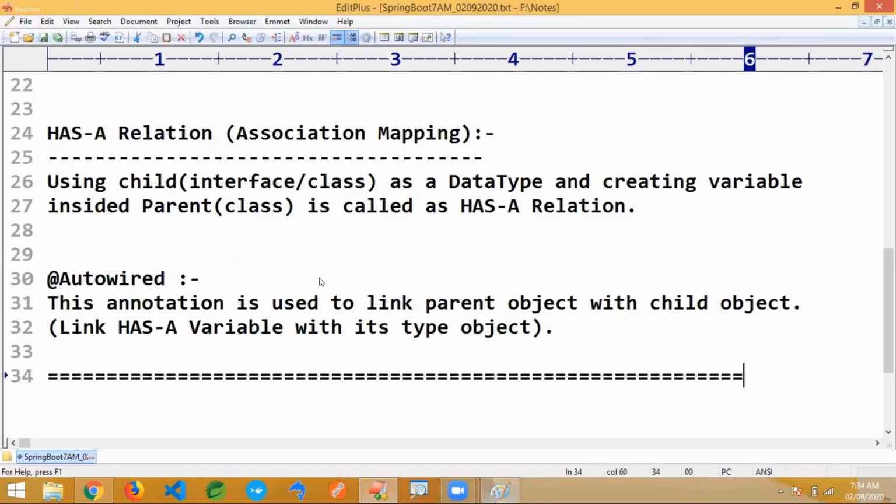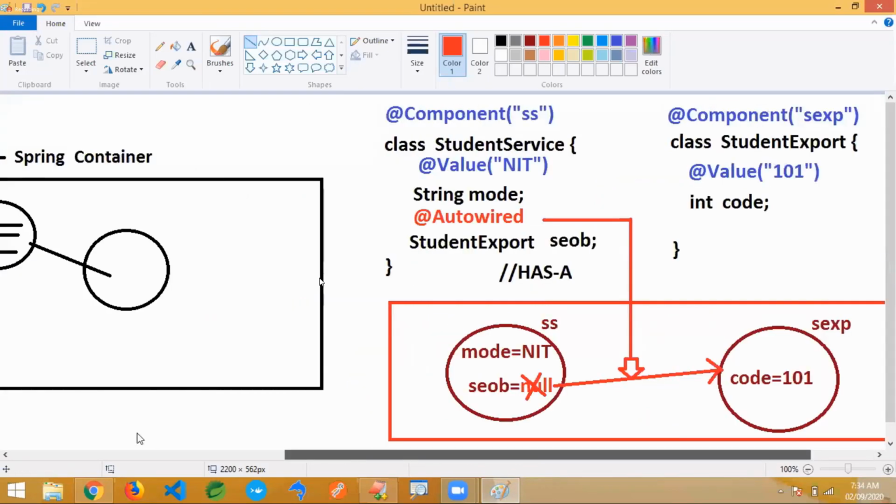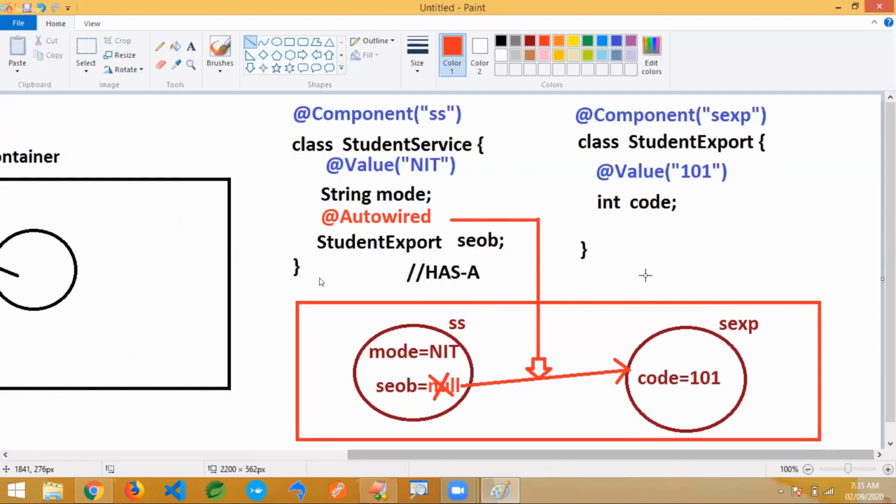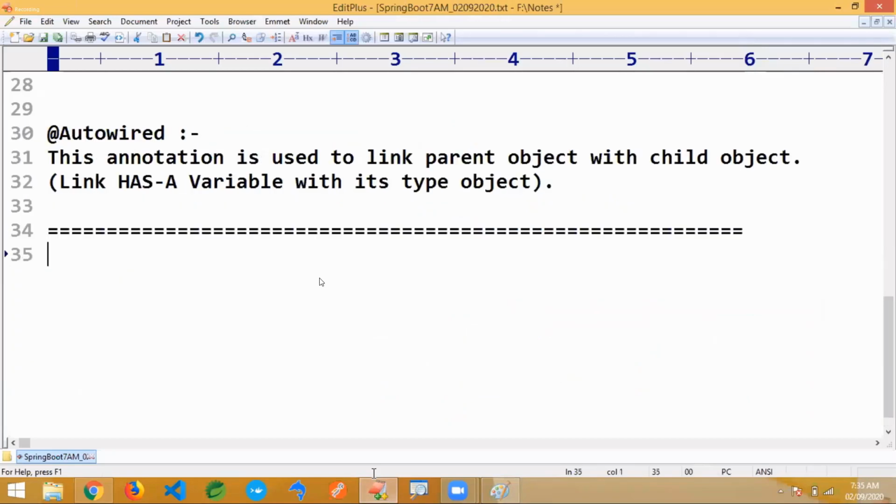Observe carefully here. What we have discussed so far comes under annotation configuration. This annotation configuration is recommended for your classes. Yesterday I mentioned that we mainly use two types of configuration. One is annotation configuration, and the second is Java configuration.